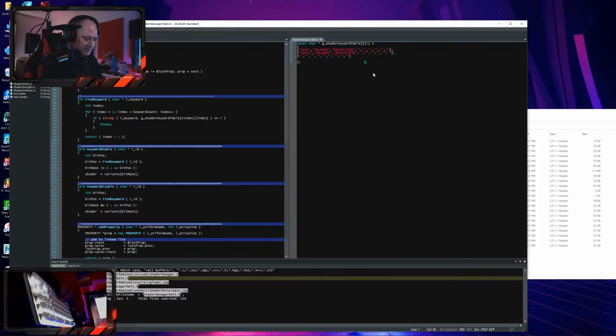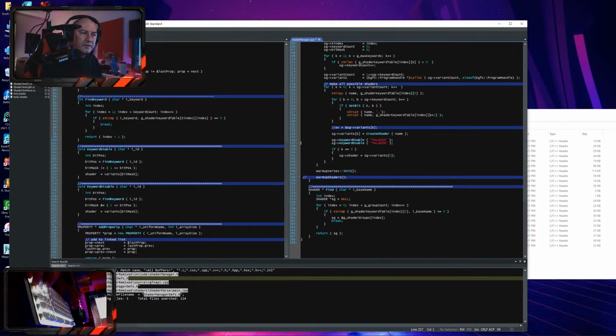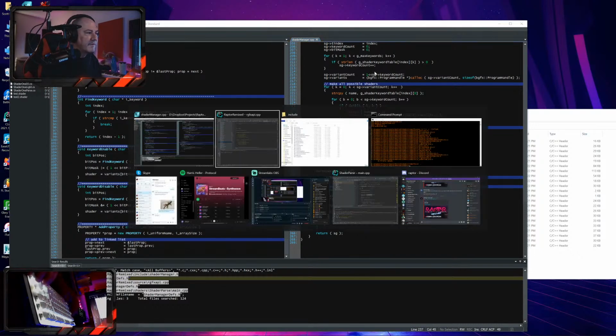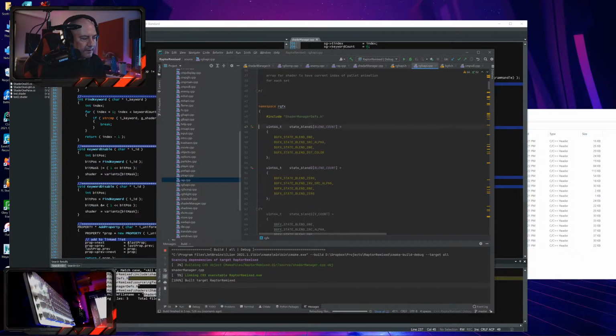Let's do one more test. Shader manager to TPPPP. Let's go. I did not spell that right. Build project.